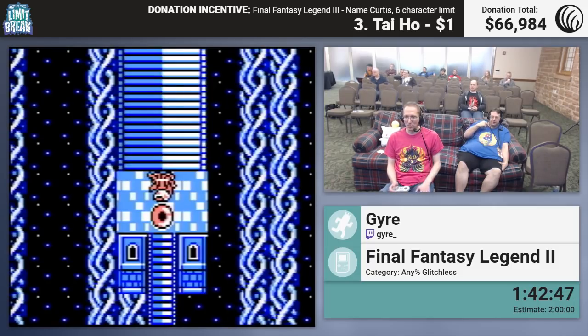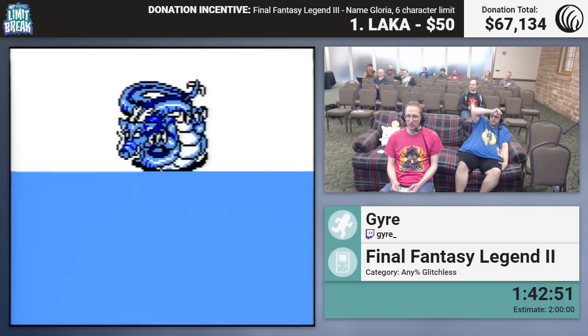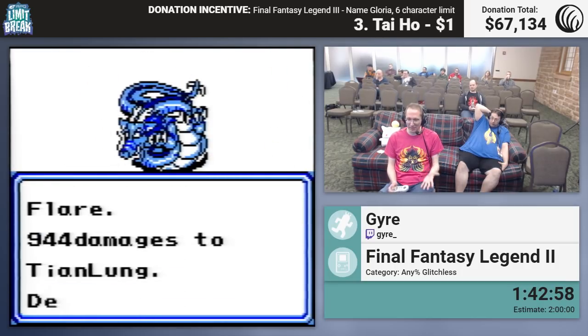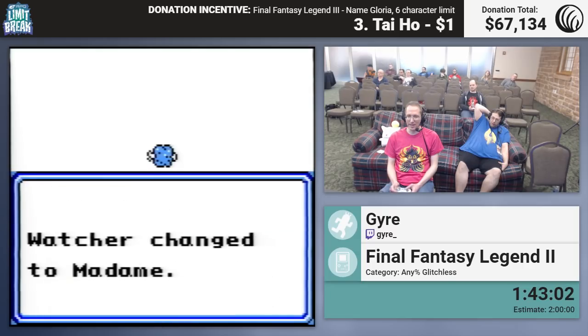Go ahead, save up for our first mini-boss, Tien Lung. 1-4 random copies. We get one, which is nice. Yep, and he's going to get meat from Tien Lung. Yeah, this is a guaranteed meat drop. Not like Watcher. 100% chance of meats happening here. And I just need the Watcher to be alive in order for him to eat it. So there's Tien Lung meat, and we now have Madam Butterfly.